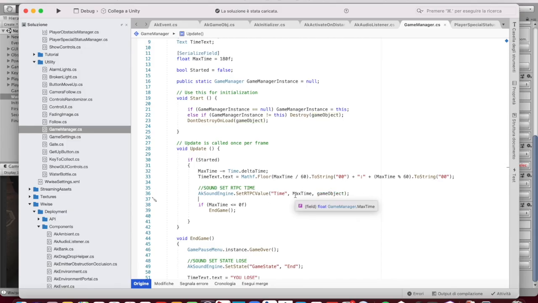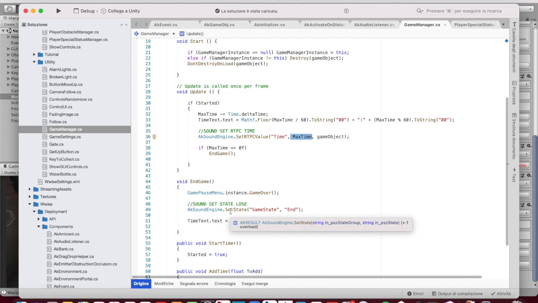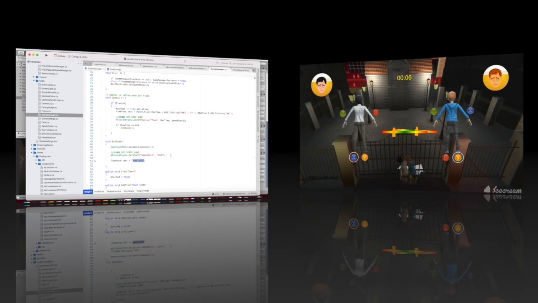And when this max time value reaches 0 or a value less than 0, the game will be over. And so the state will change into a game state like end of the game. And for example, the music will change and a graphic like you lose will appear on the screen.